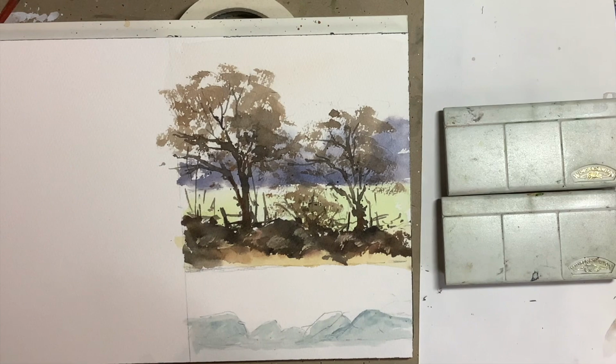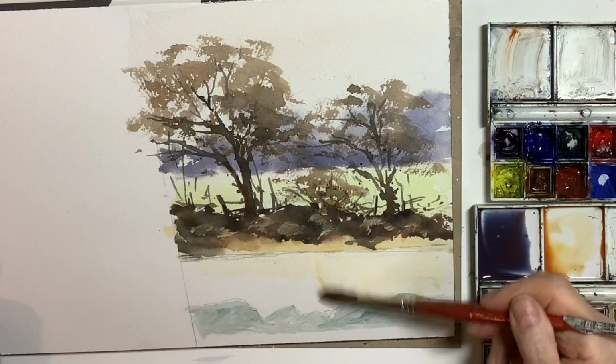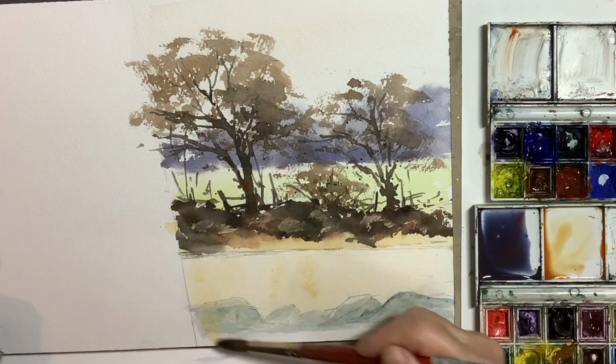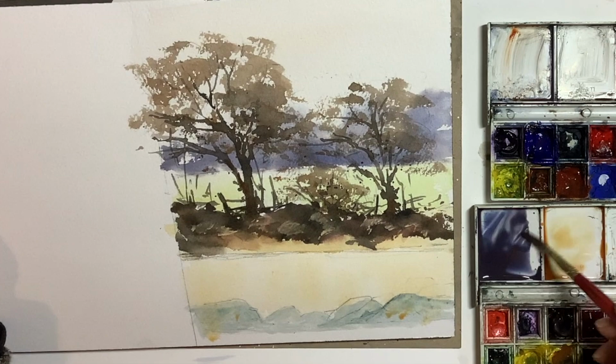For the water here, I damped the background with very, very dilute burnt sienna and made it quite wet, with downward strokes, because generally any reflections in the water are going to be vertical. And then using a mixture of the ultramarine and the light red, just drop that underneath the bank there and let it run down. What I was hoping was that I get some sort of lighter areas showing through so that it wasn't all purple.